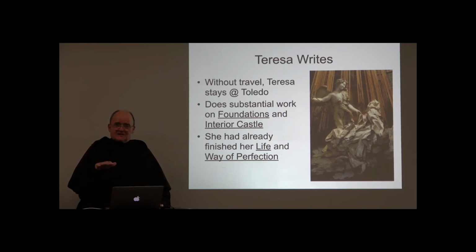Well, with her reduced activity now, Teresa is going to do the lion's share of the work on her two most challenging works. The Book of Foundations, in which she gives a kind of profile of each of the houses that she has established, and the real magnificent work, the Interior Castle, in which she traces what she sees as the 7 stages of religious prayer life going toward union with God. So in a sense, it was fortunate that she was able to have this time when she had to stay put and compose her thoughts together. We who have come later are certainly the beneficiaries of this good writing.